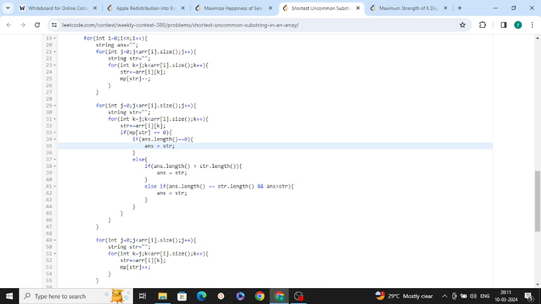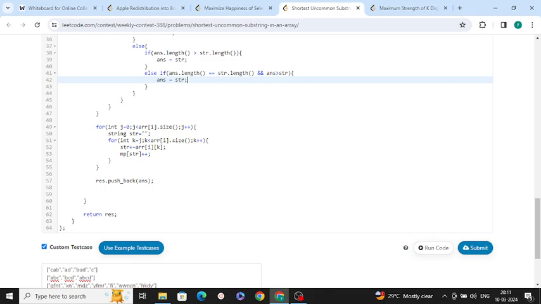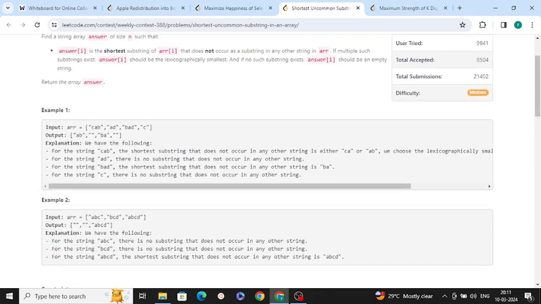Let's say it is not 0, which means we have already encountered one string that can also be an answer and is not present in other strings. For that, we need to check the one having the minimum length. If the current one has the minimum length, then our answer is the current string. If both strings have the same length, then we need to compare the strings. If our current string is less than the previous one, meaning it is lexicographically smaller, we'll store that in the answer. At last, as I mentioned, let's say we are calculating for the CAB.